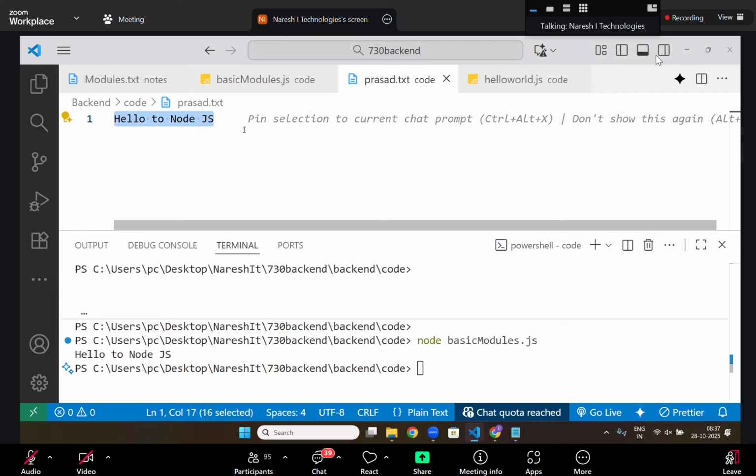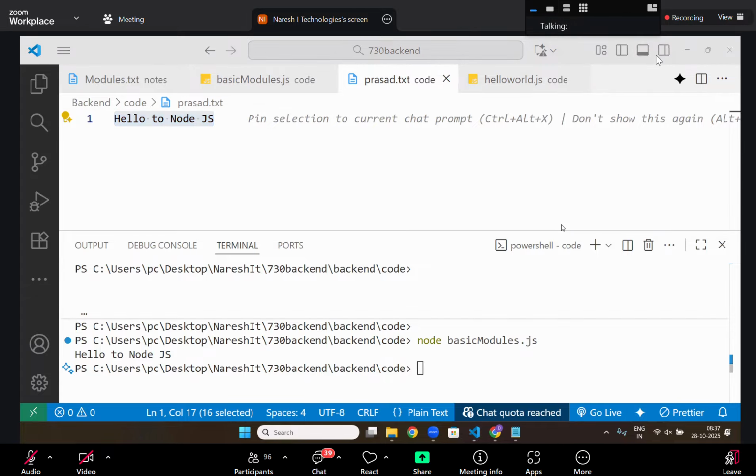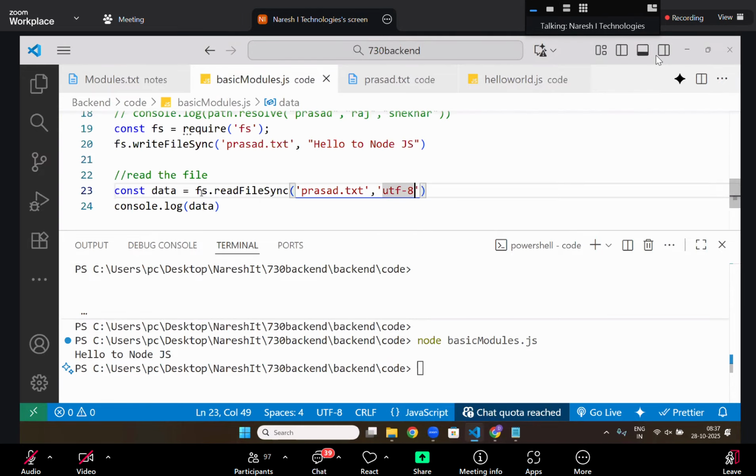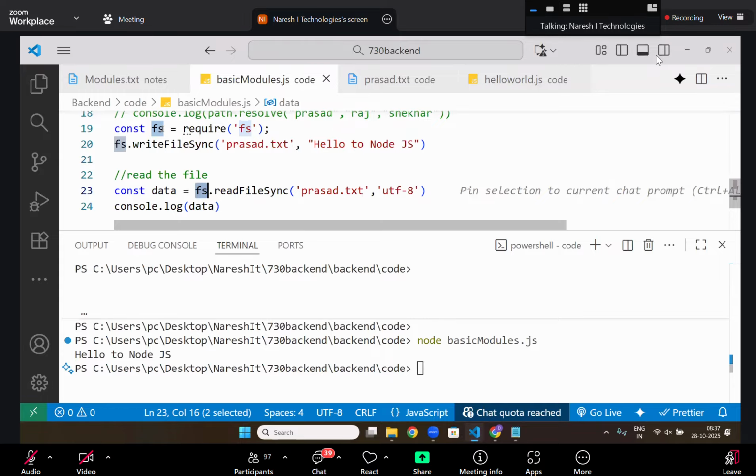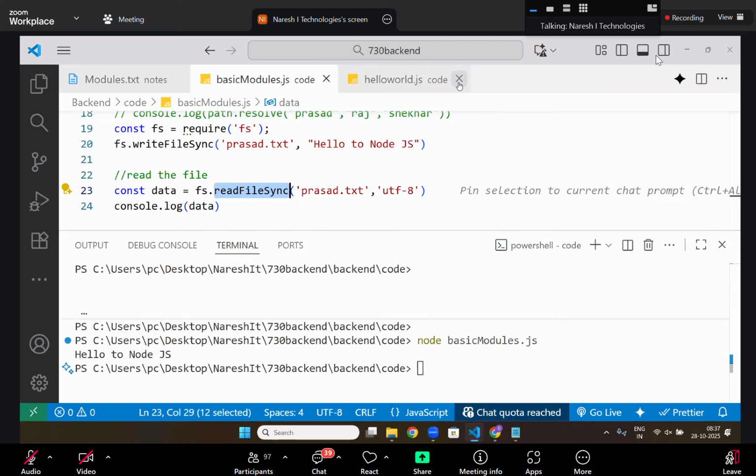Using Node.js, I write something. Using Node.js, you can read something. Online, are you getting my point? There is no separate read import. For everything, it is done with something called fs. fs is the import, file system. File system only is used for write, and file system only is used for read. Are you getting my point, online?